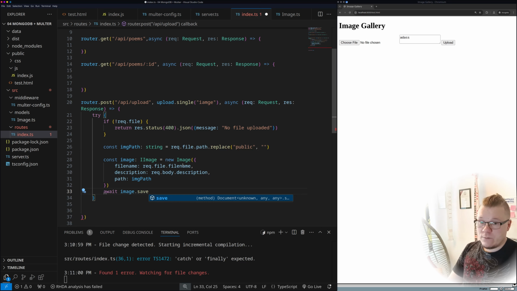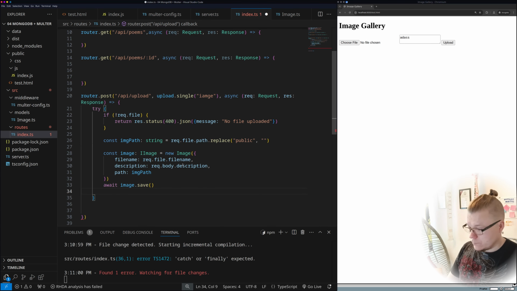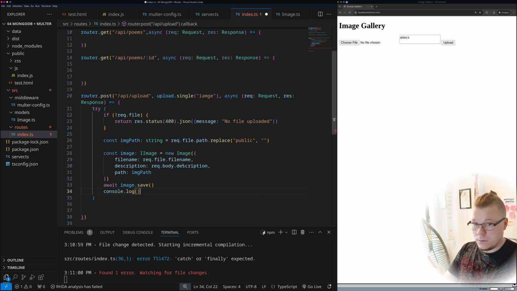Now we should have a file in the file structure and then the database instance in the database. We can log that file uploaded and saved in the database.